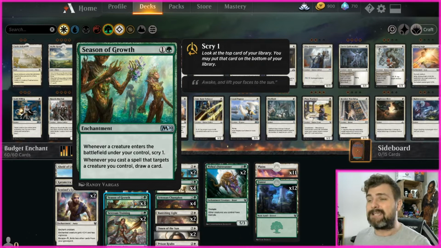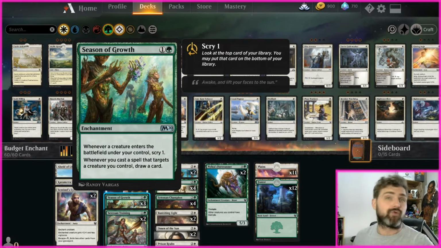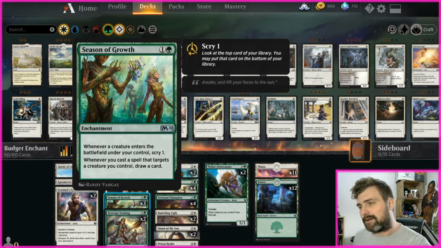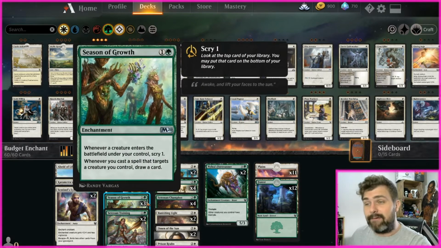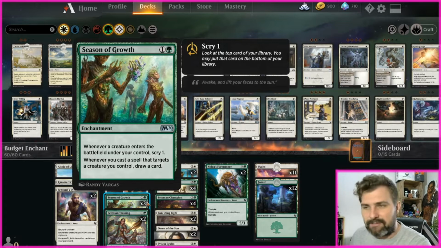Even better is when you play a spell that targets a creature you control, you draw a card. Anytime you play an enchantment that targets a creature you control, you get to draw a card. Meaning you play an enchantment, you draw a card. It's just a nice little cycle. You have 2 of these down. You play an enchantment, you draw 2 cards. It's as simple as that, guys.